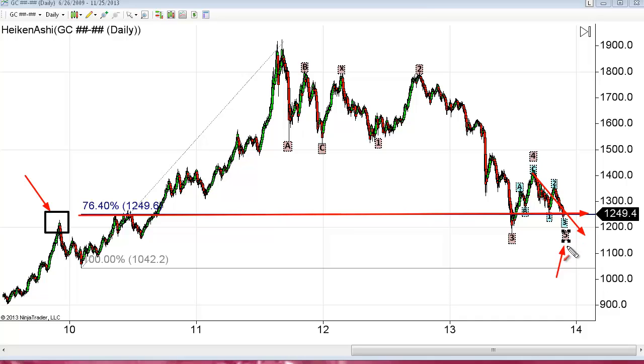But there will be a point, of course, even within wave 3, that we see some sort of bounce. So wave 3 is probably going to be composed of at least a 3 count. And we've really, so far, only experienced the downside component of this sub-count wave 3. And I do think we'll see some sort of bounce and then a move back down. It could be a 5 count, but typically as you get into the sub-count, you can get a 3 or a 5 count on that. We want to be sensitive to changes in the market, but flexible enough to try to maximize as much as we can the profit potential of our current trade.